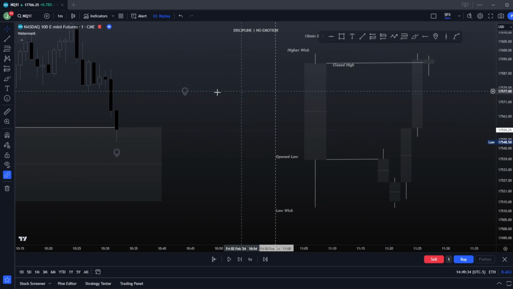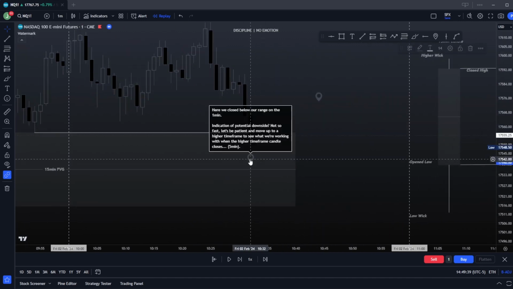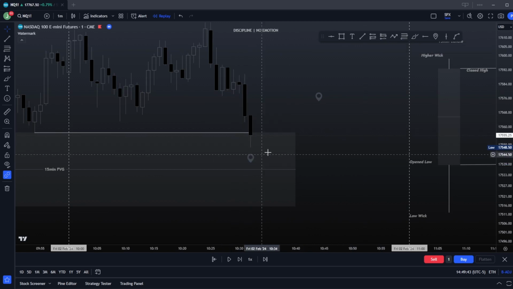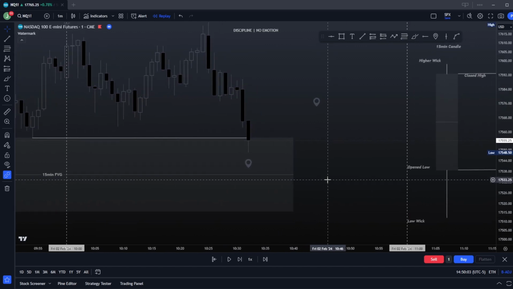And the reason I explained all of that is because we come back to here and we're saying, okay, we have an indication of potential downside because this 1 minute is closing below this. But take note, at this point in time, it is 10:32. We are only 2 minutes into a 5 minute set of candles, out of the 5. And we want to see, on a higher time frame, confirmation of some sort. So let's let a few more candles play out.